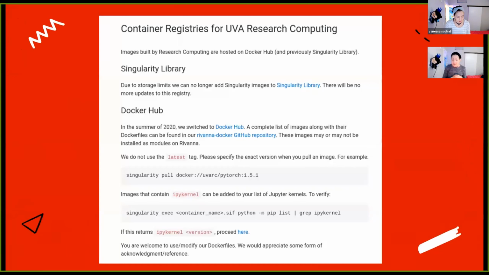As you know, when we use high performance computing systems, we have this need to install software. And as containers have become more popular, that need has transitioned to wanting to provide containers to users. What you're looking at here is documentation from UVA Research Computing. You see that they had this problem. They wanted to provide containers to their users. They tried Singularity Library. It didn't have enough space. So they said, okay, let's make a Docker Hub organization. Here is how you pull the container, best practices, etc.